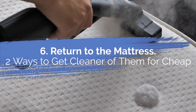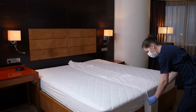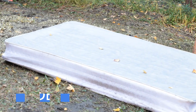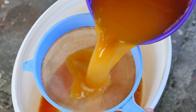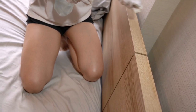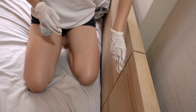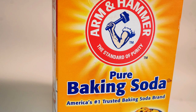Number 6: Return to the Mattress — two ways to clean it for cheap. Idea number 1, by Grace Amoyle. Before you toss your old mattress, try this first. Use a scrub brush, soapy water, and elbow grease, then rinse with clean water. Next, use some vinegar for an added cleaning boost — spray it on a damp rag and wipe the mattress down from top to bottom using the non-slip side of the mop head. If your mattress smells bad after cleaning, sprinkle it with baking soda and allow it to sit overnight. It will absorb the odor quickly.